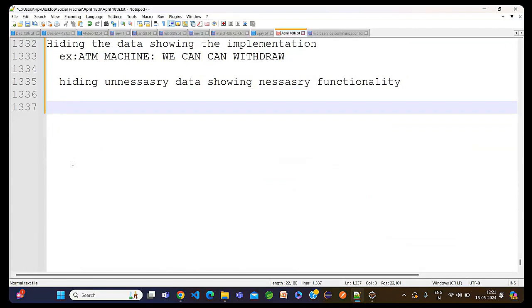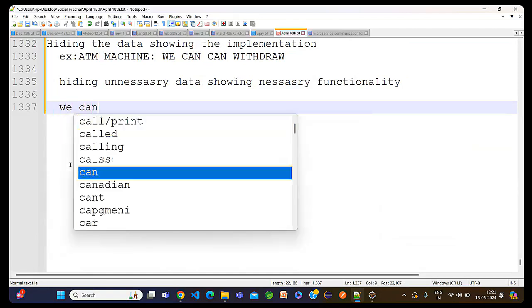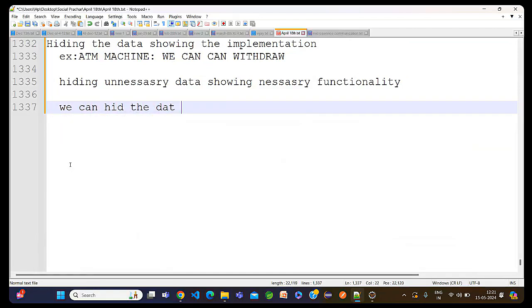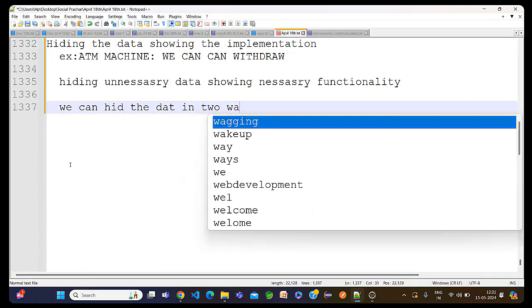Then how many ways can we hide the data? We can hide the data in two ways.